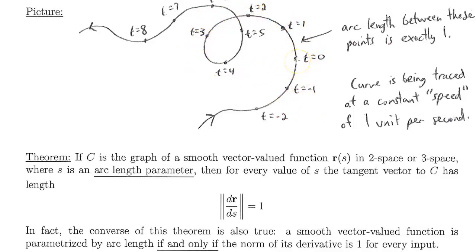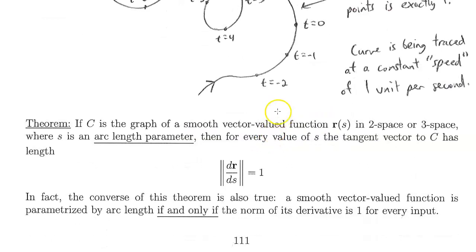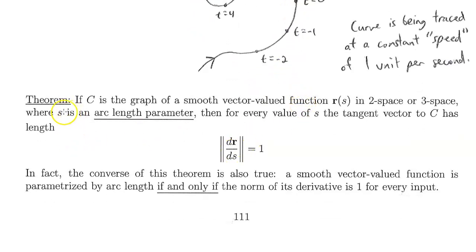Now, by the way, you could parameterize a curve by arc length a couple different ways. I just let t be 0, start here, and then that determines where the curve is for all the other values of t. But you could have let t equal 0 correspond to different points. And in fact, you could even have the curve being traced in the opposite direction, and it could still be parameterized by arc length. But to be parameterized by arc length means it's always moving at this constant rate of 1 unit per second. Again, we often use the letter s when we're parameterizing by arc length instead of t.